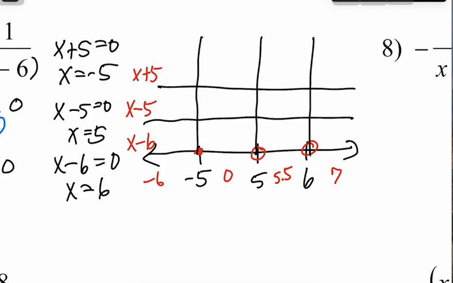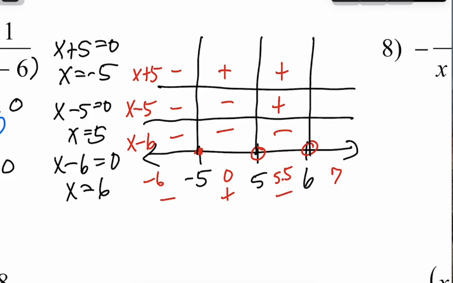Now the first value I'm going to plug in is negative 6 to all of those, and I'm just asking myself, is my answer when I plug that in positive or negative? If I plug negative 6 into the top, I get a negative. This is a negative, this is a negative. 3 negatives stays negative, so that region is below the x-axis. That region is negative. Now let's plug in 0. I get a positive, a negative, and a negative. 2 negatives, multiply or divide, doesn't matter, gives me a positive value. Now let's plug in 5.5. I get a positive, and a negative. There's only one negative there, and so that one is a negative region. So that's below the x-axis.